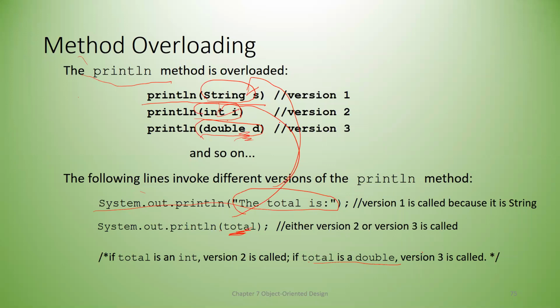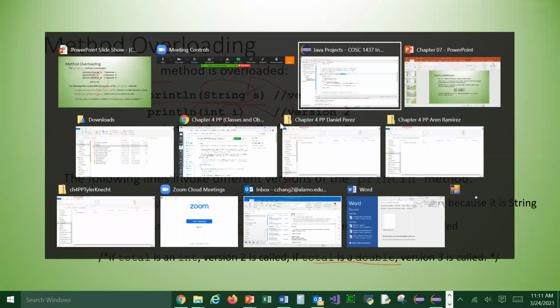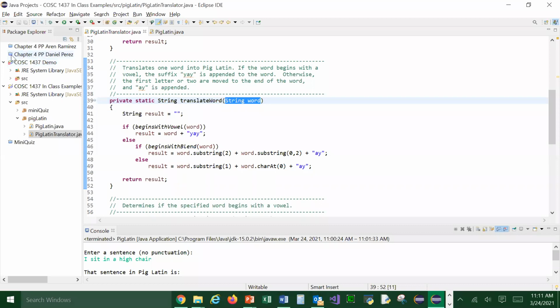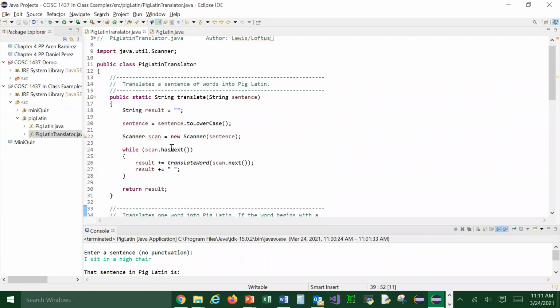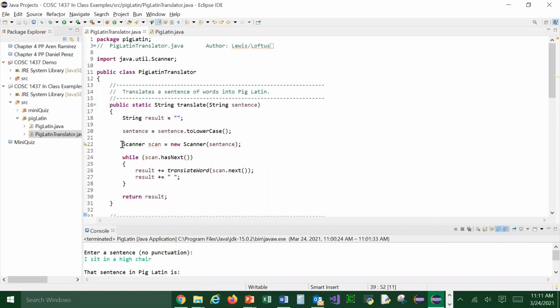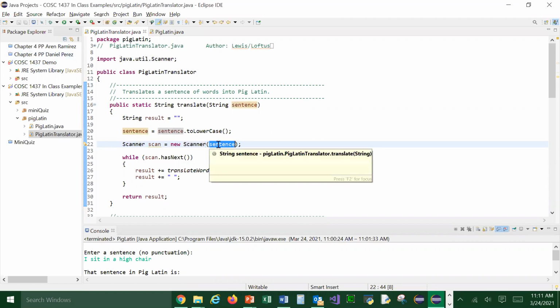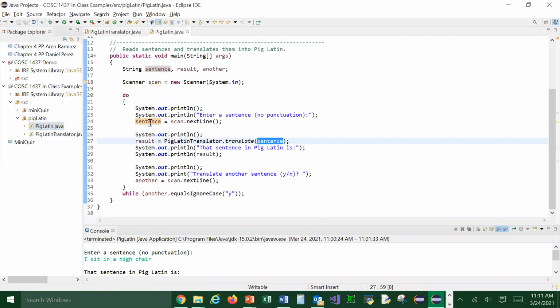So that's method overloading. And remember, I showed you the constructor in chapter 4, the projects. And also here, look at this scanner. This constructor accepts a string, while this constructor accepts system.in.